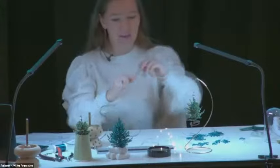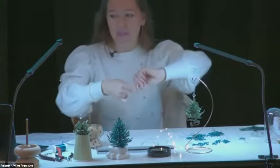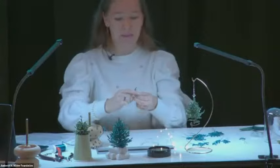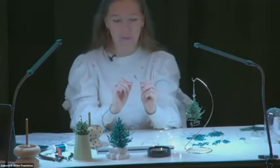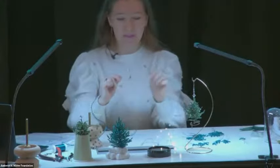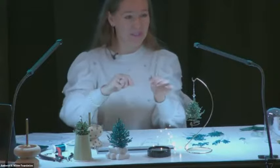And after you shape it, it looks like a needle, not like a round leaf. After that, you start twisting it one and two, sometimes maybe three times. So it should be a needle and just a little wired leg at the bottom of it. Okay, everybody got it? It was easy, right?